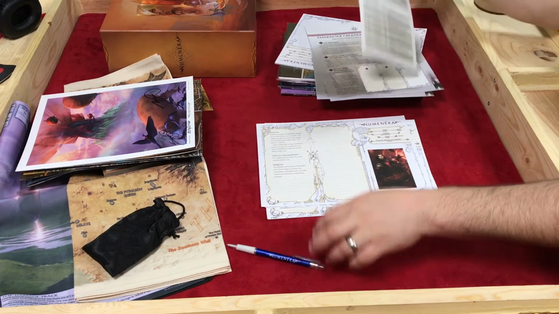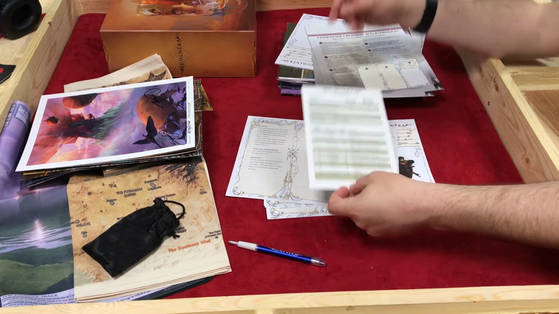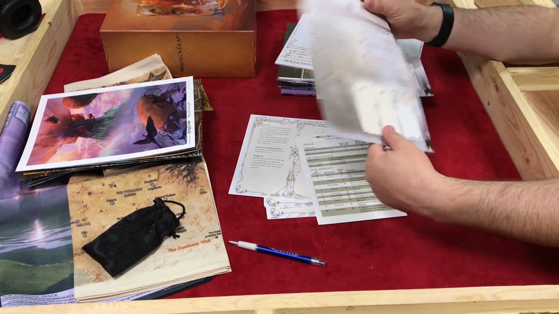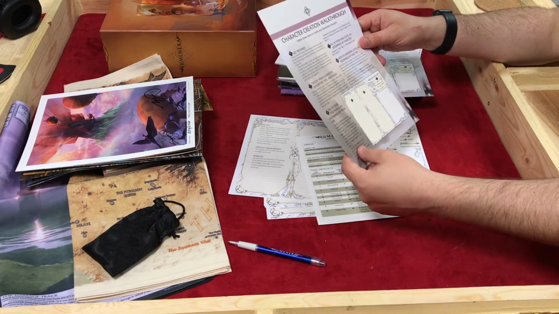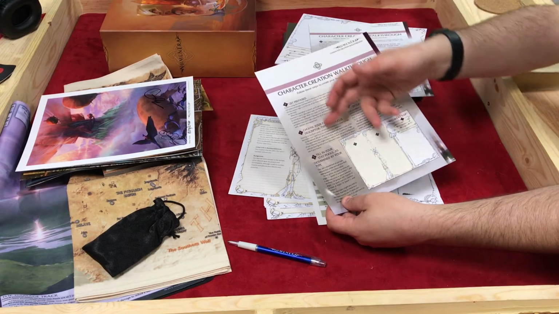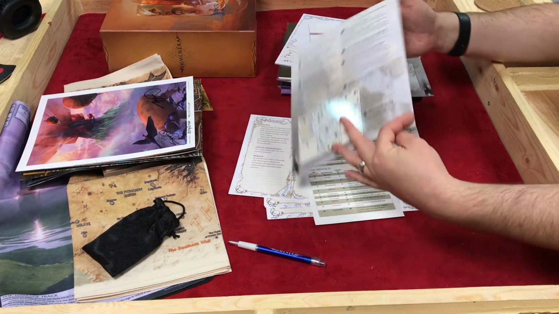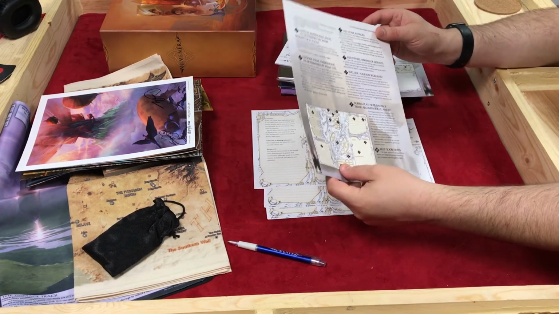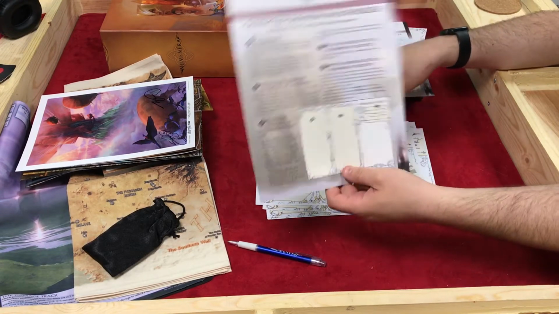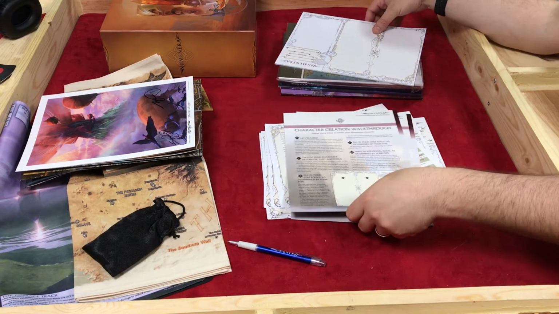And then a nice little cheat sheet for it. And then, ooh, this is really nice. Actually, this is definitely something I'm going to be keeping around. A character creation walkthrough. So it gives you step-by-step on how to create a character in Numenera. This is really neat. I will definitely be having these from now on when I play Numenera. And of course it gives you more than one so you can pass it around.